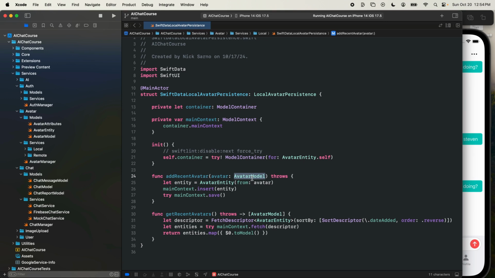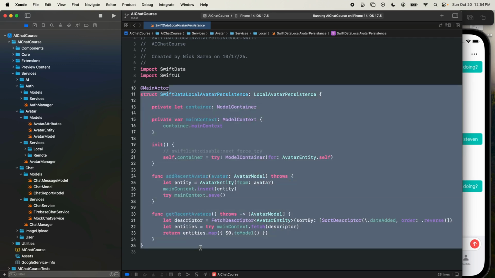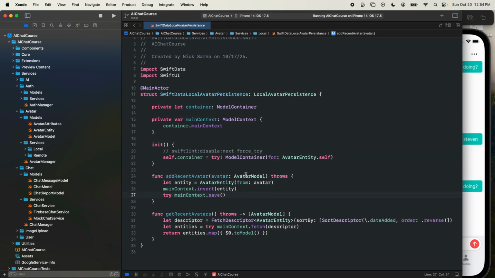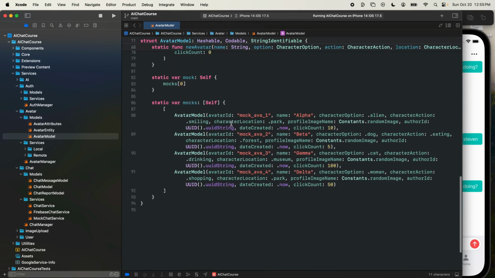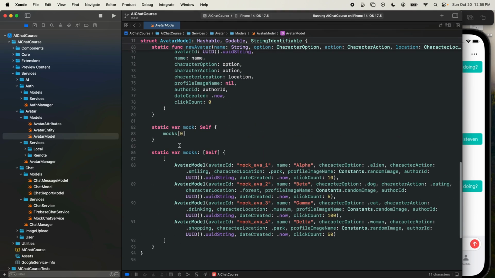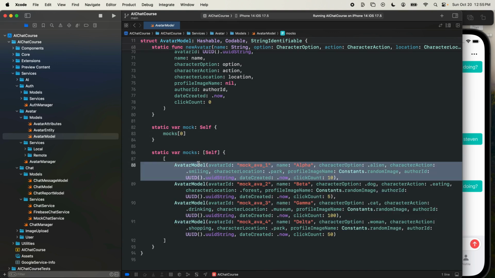But when we go and we break these out to more distinct sections in our code base, we'll see that these backend services are quite far removed from the views. So the views are going to love our data models, and then the backend services are going to love these entities. I'll also point out when we created all of our data models, we added in mocks. So we mocked not only the data services, but also all of the data models. And then we very easily could inject these into all of our previews.